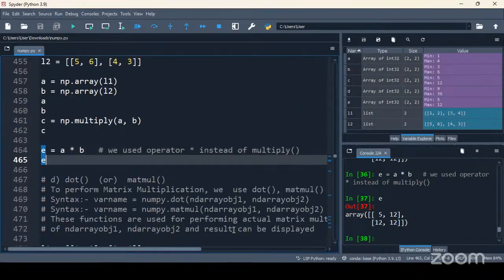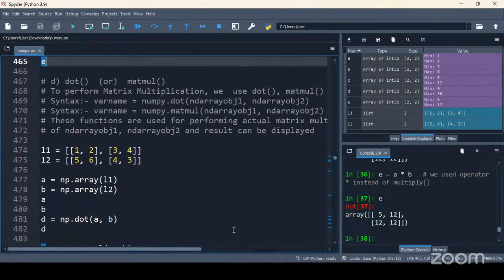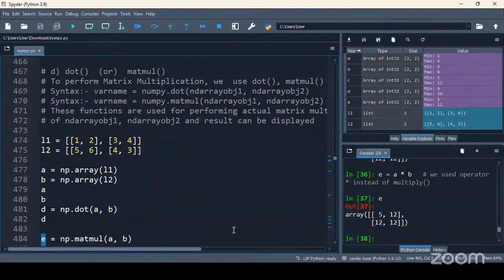Right. In the same way, I'll go for matrix multiplication. So far, I just understood only the concept of multiply. There is a function like the dot function or matmul. What is this matmul? Matmul is nothing but matrix multiplication.